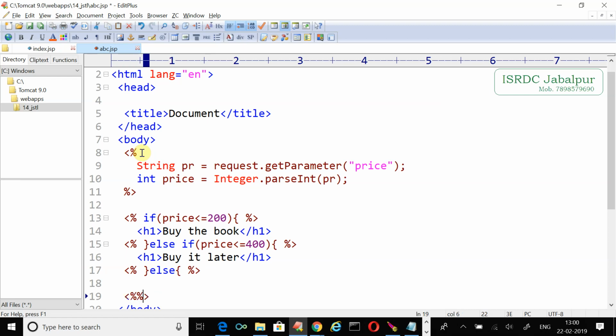Now create another scriptlet to close the else, because in between we are going to write some HTML tag. Now h1 closing, and don't buy the book. Let's try this example.